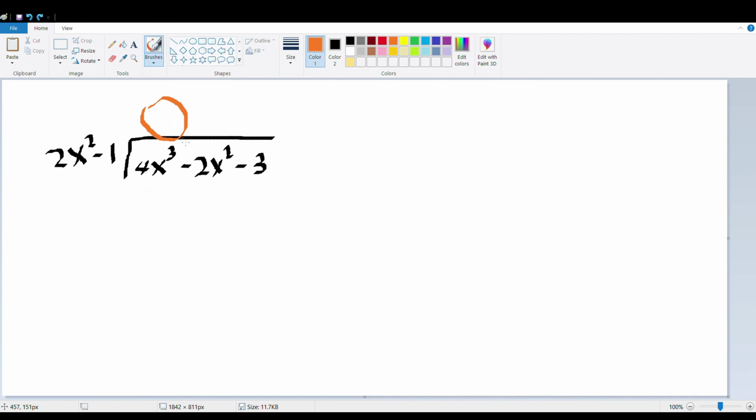So let me erase all of these. And let's put down the answers in blue, and then it's going to be 2x. So we can put our results down here, noting that we are actually subtracting our answers from the original equation. So 2x times 2x squared is going to be 4x cubed. And then 2x times negative 1 is going to be minus 2x.